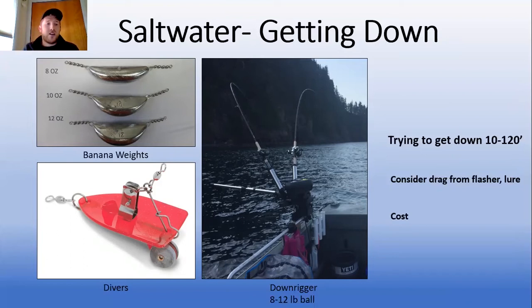Now there's other ways to get down to depth to catch coho in the saltwater, and that would be with a diver. There's a variety of companies that make divers, and they come in a variety of depths. I've seen as shallow as 10-foot divers, and I think the deepest I've seen is a 150-foot diver. So these go really deep. They're planers. So basically when you're under power or you're paddling or motoring, the current's going to push on that planer and it's going to dive your leader and lure to depth. And typically those divers come with instructions on how much line to feed them to get to the proper depth that they're meant to be at.